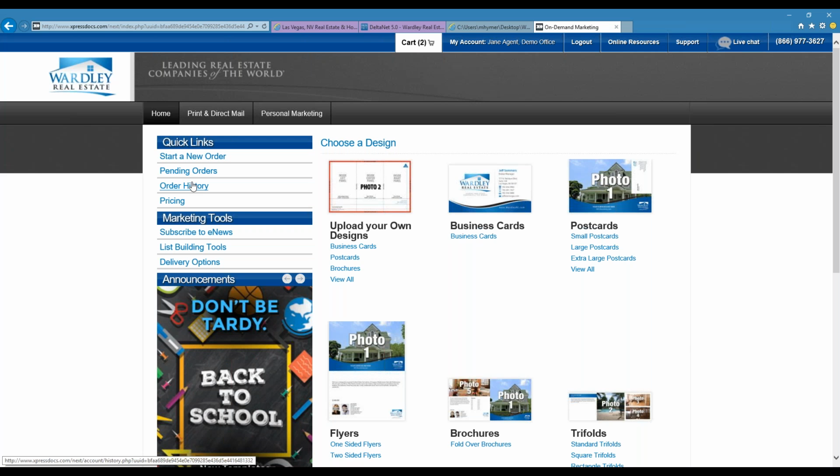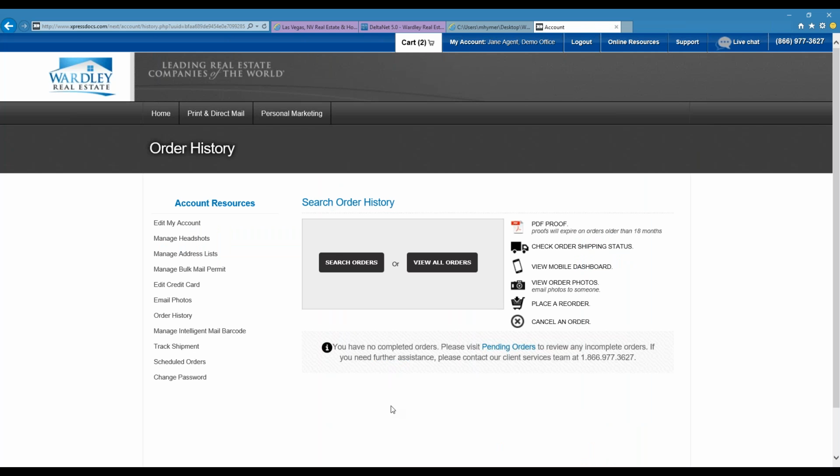So for example, if I submit a job for those postcards, I can go into my order history and find a PDF proof of my job in there. Then you should be able to save that PDF as whatever you want. You can take a screenshot of it and save that as a JPEG. If you needed to convert that PDF to something else, you can usually do that pretty easily on most computers. So it won't export it as a JPEG, but you will be able to get PDFs of any job that you submit in the system.